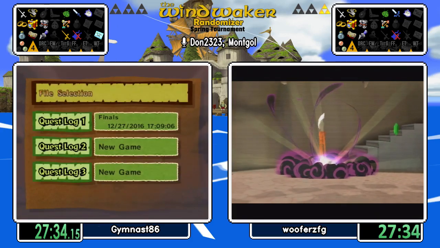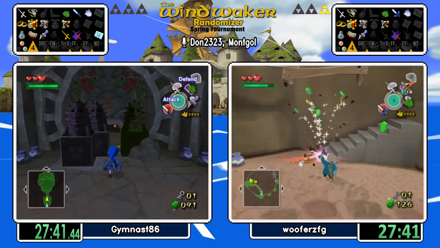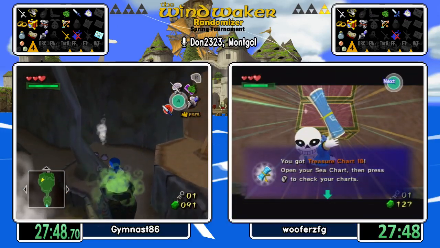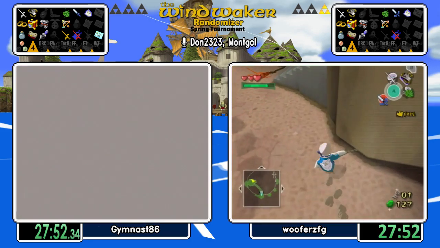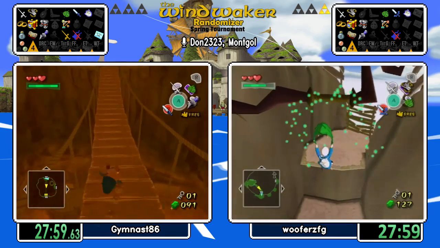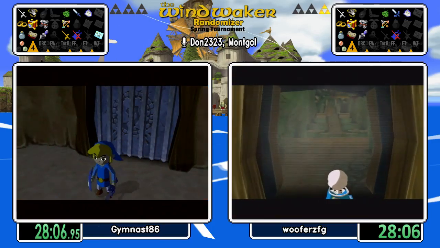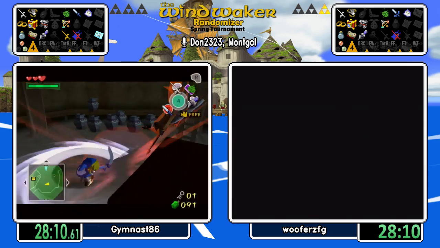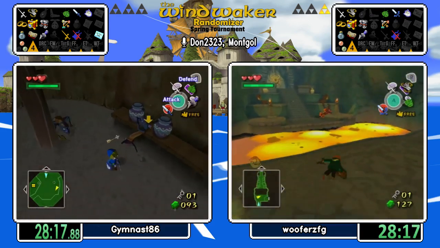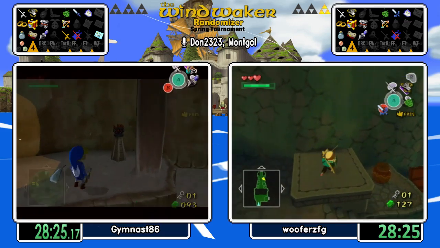So for now, the seed is going really, really well. We're taking the time to get more arrows. There we go. Gymnast going deeper into the dungeon now. Woofer just showing how good he is with that leaf logic. And the only thing left for him in this dungeon is to go defeat Goma. Oh, and grabbing a fairy. No, he's grabbing the fairy.